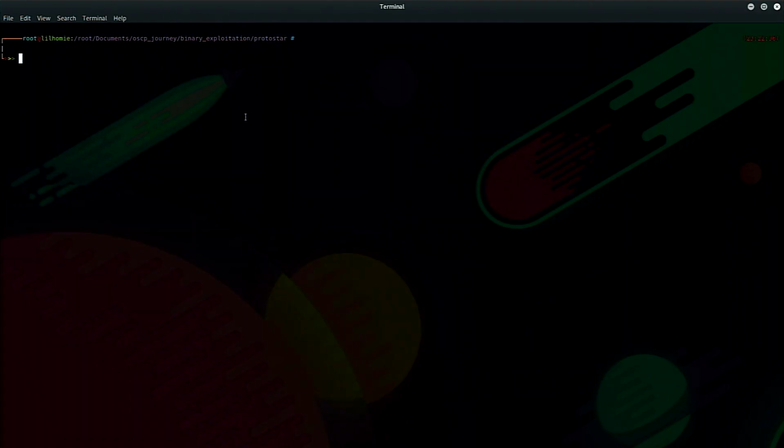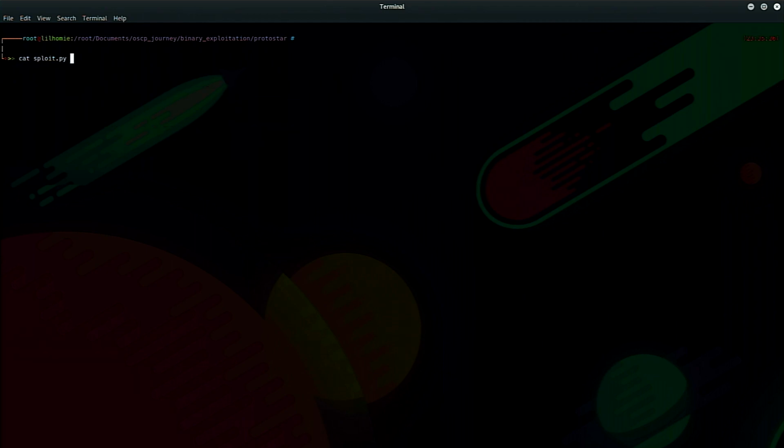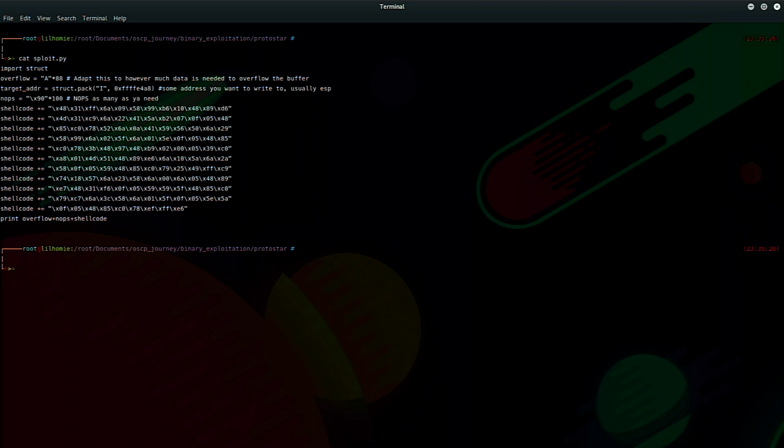All right, I'm going to show you guys how I do things. I've got this little working directory here. I'm going to remove that precompiled program. You'll notice I had that exploit.py. This is what a working exploit would look like if it was actually working. I was developing this for another custom challenge I had written for my local DEF CON group. This exploit code doesn't work, so if you're attending our meetings, sorry. It's close, but no cigar. It's not going to give you the answer, that's for sure.